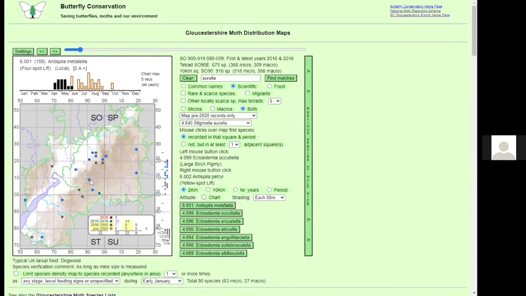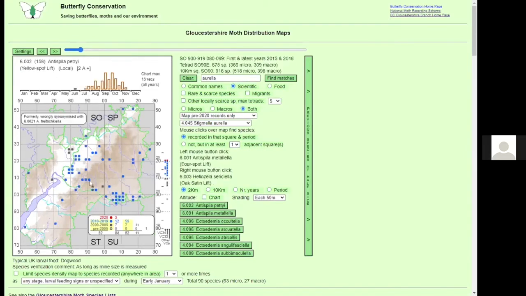And I'm trying to think of a species that was recorded in Rough Bank in 2020. And yes, there was one quite scarce one. Which one was it called? Trying to remember the name of it. It was a year first. It's annoying when you're trying to remember something, your brain goes blank. It will come to me. I'll just ignore that for the moment.